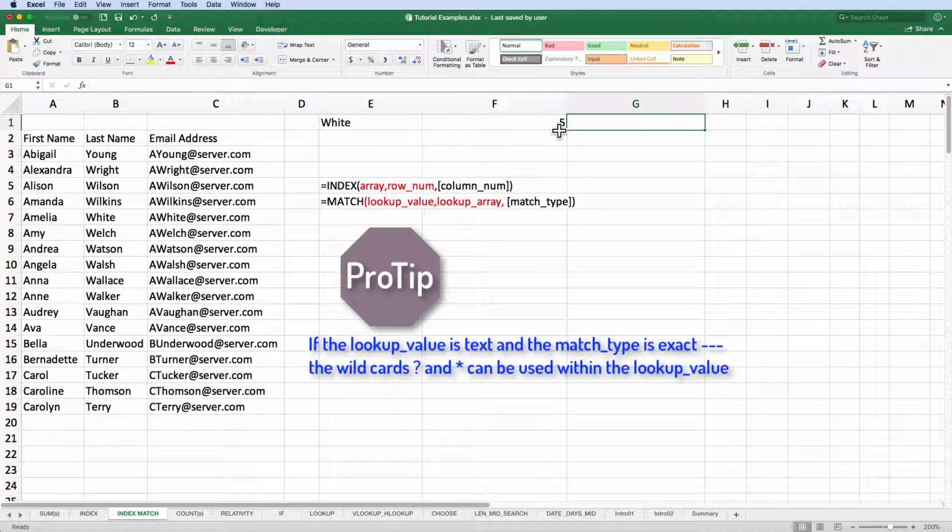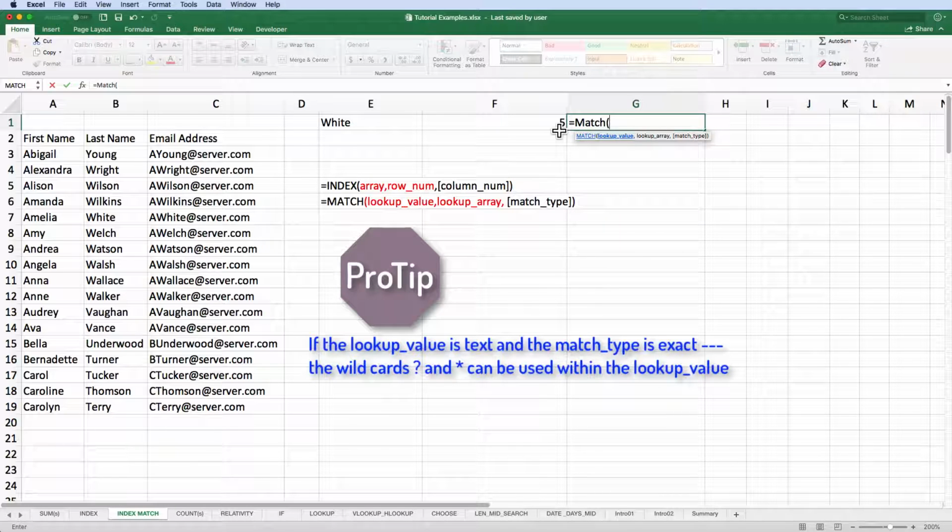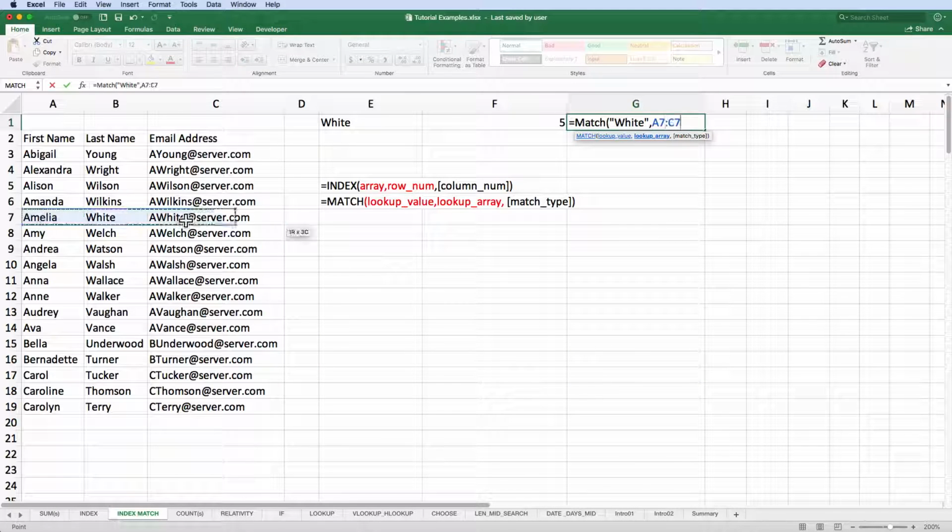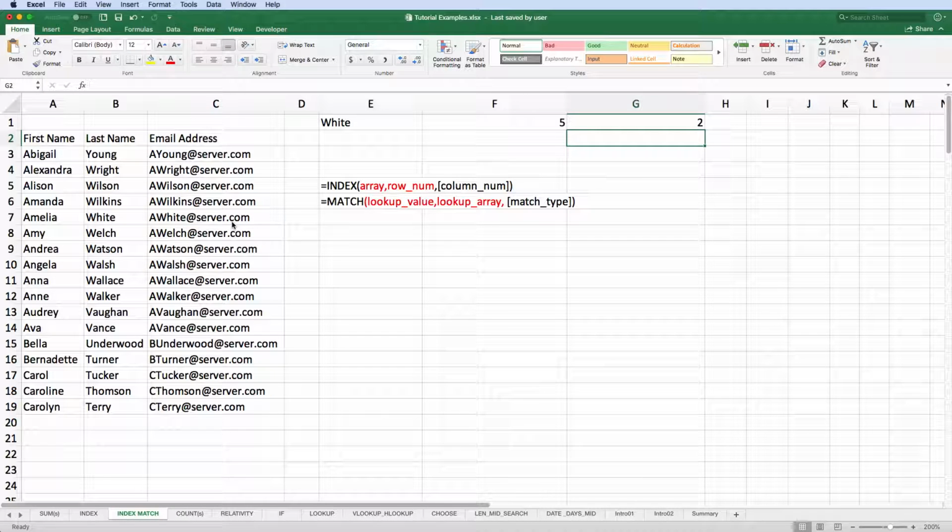Now, in cell G1, let's type the following: =MATCH("white",A7:C7,0). Now let's look at what's been returned. F1 returns a 5 because it's found white in the 5th row of your array. G1 returns 2 because it's found white in the 2nd column of your array.